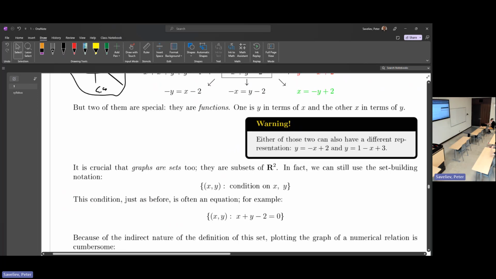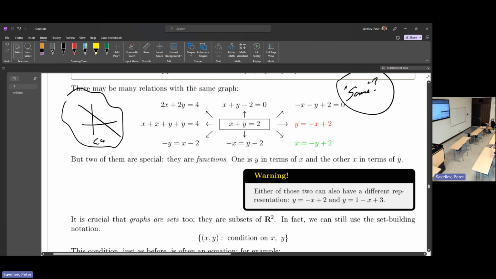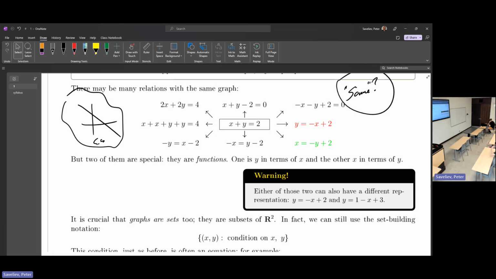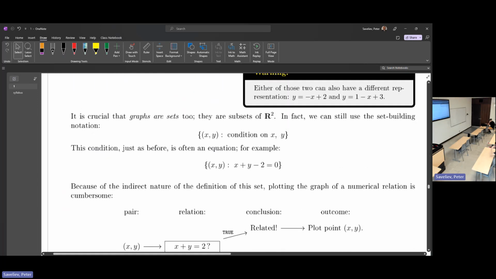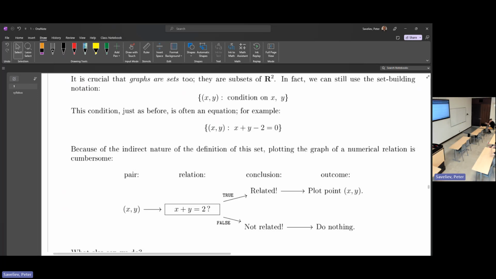Okay, so to compare is graphing. Once again, the point I was starting to make is what it takes to plot the graph of a relation, generally speaking, the one in the box, or what it takes to plot the graph of a function, which is say the red one. Each x produces y. That's the thing. So this is once again how we plot the graph of a relation. Every x, y is tested, and then yes or no, true, false, and then we plot or do not plot.